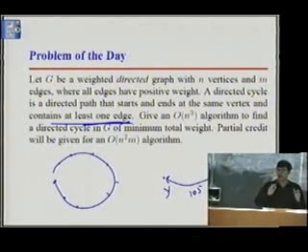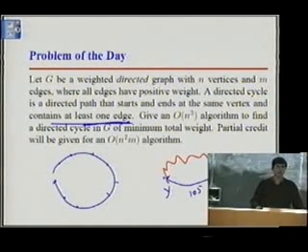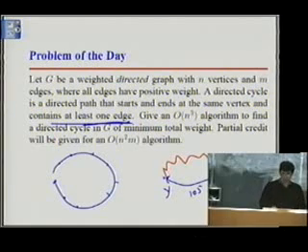What else do we need to make the shortest cycle that contains that edge? We need the return. And what is the return? The shortest path from y to x. Does everybody agree with that? If I want to know the shortest cycle that contains this edge xy, to complete the cycle I am going to need the shortest path from y back to x. That path coupled with that edge gives me the shortest cycle containing that edge, right?